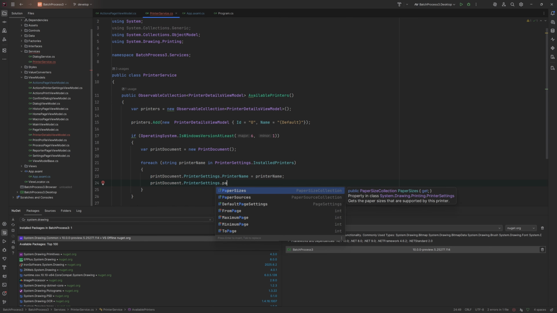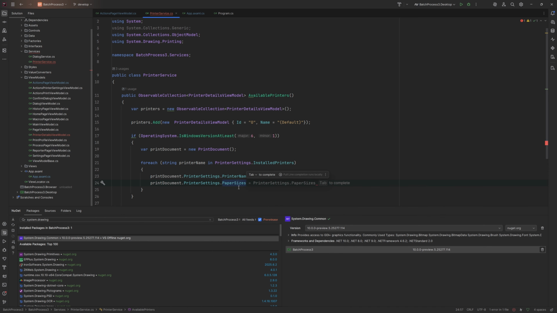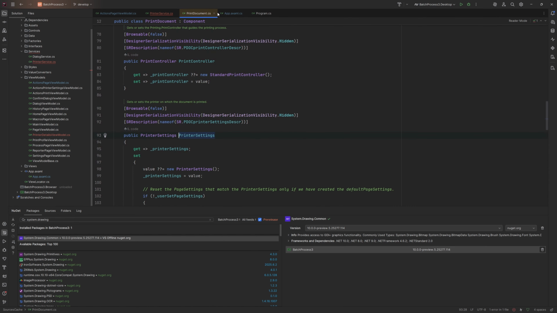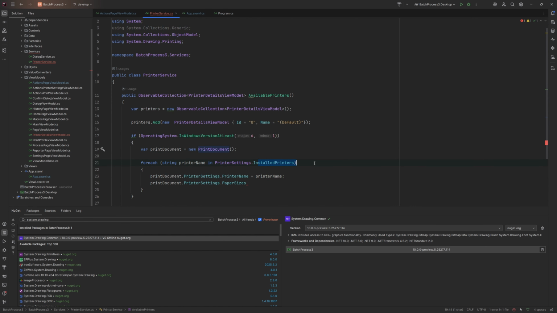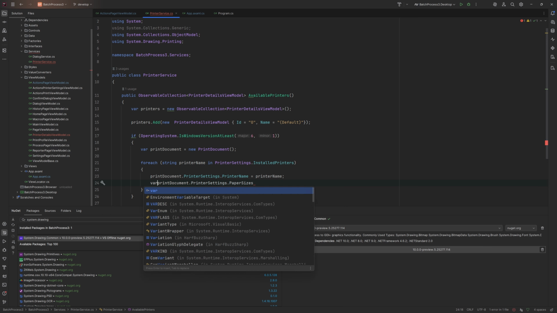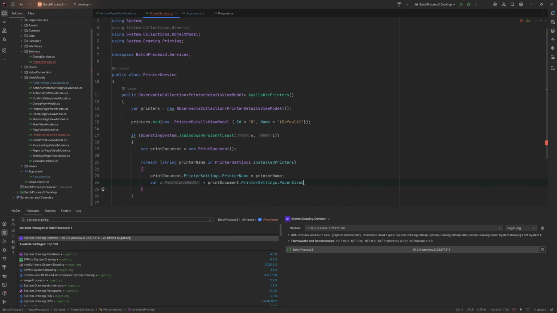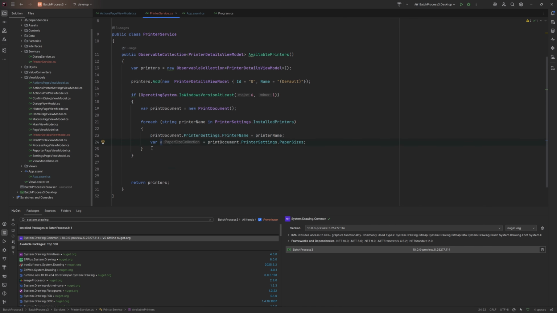And I believe when you do this, it pulls in based on the printer name, then the sizes. Now I might get this wrong, but we don't really care about the print document for now. This is all we're after, the installed printer names. But I'm sure we can easily test it by doing that. I think this is the syntax. If not, we'll pull up the MSDN documents and find out how to actually do it. But that should be enough for what we need.